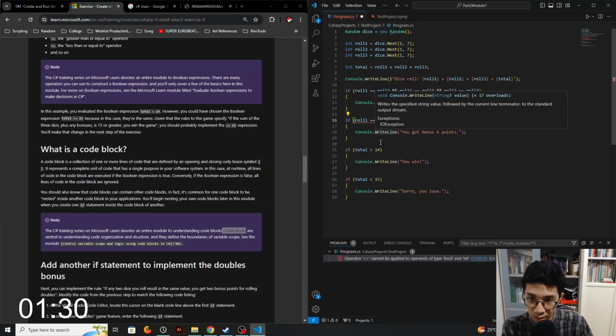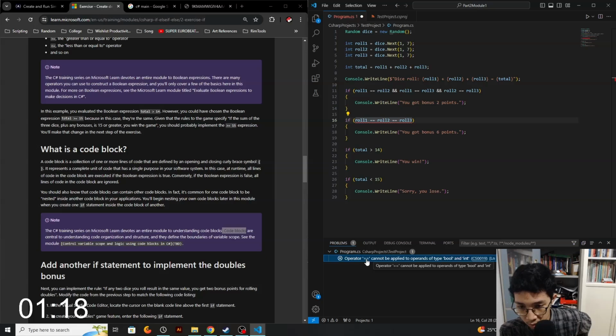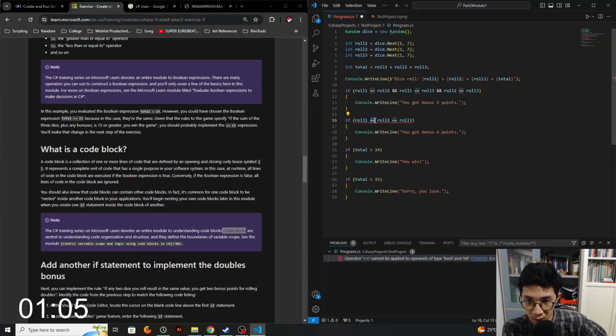So roll 1, roll 2. Operator cannot be applied to operands of type bool and int. This one is not bool, yeah? Or maybe because I just use two comparisons at the same time.